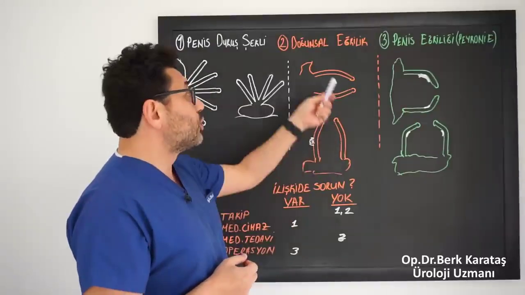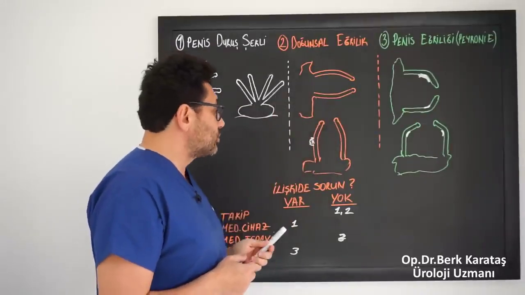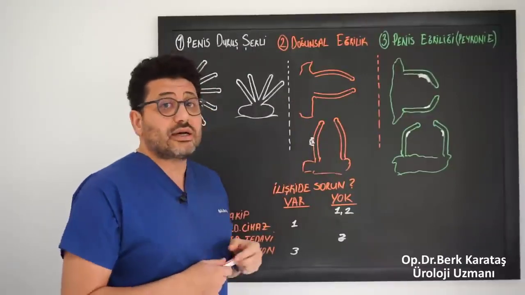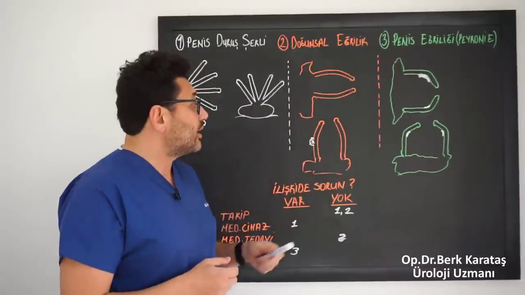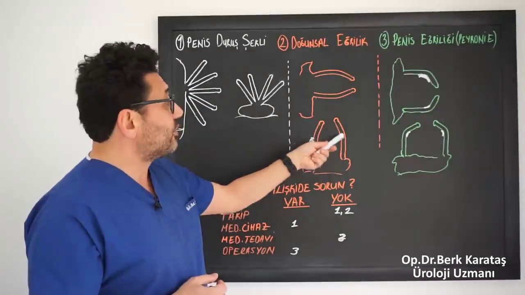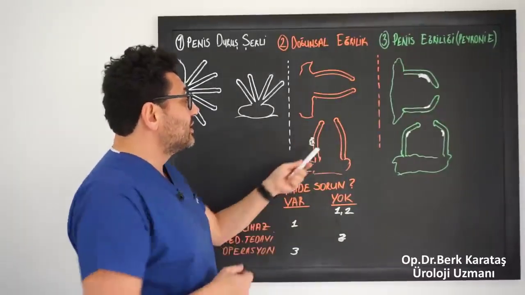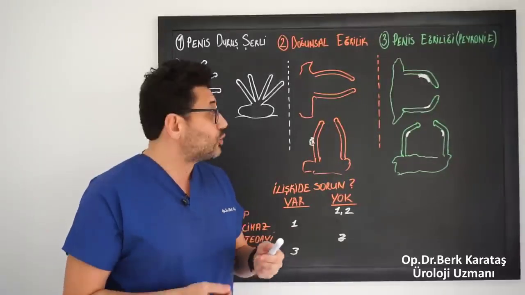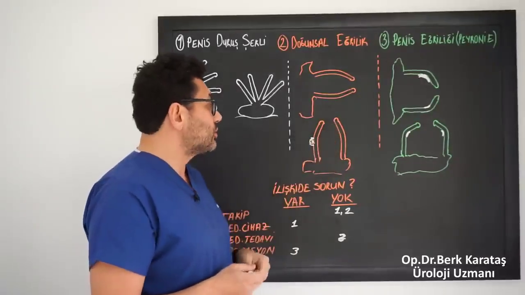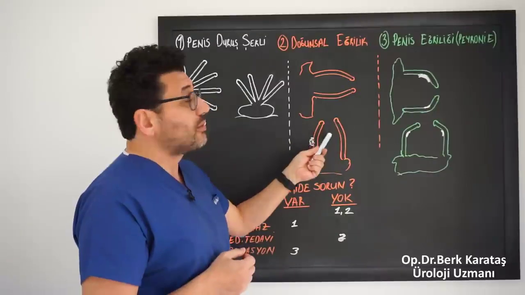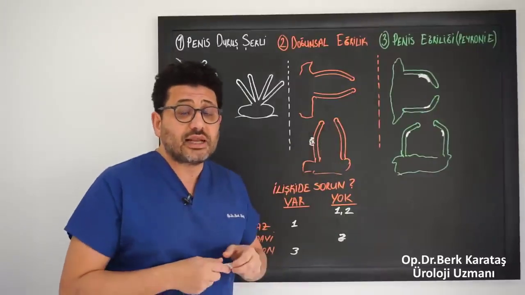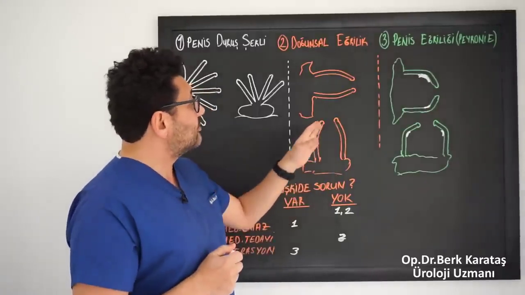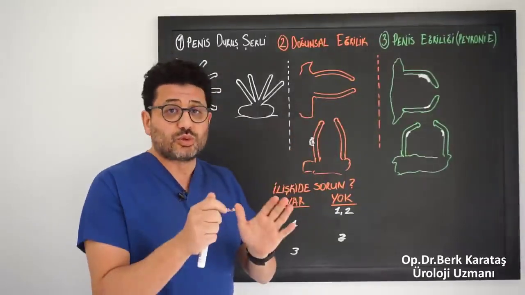If, as I said, it usually does not cause a problem in the relationship, we do not recommend any surgical intervention. For example, let's say there is a curvature of 10 degrees, we can reduce it to 6 degrees, 5 degrees, and sometimes even 4 degrees using a tool. So we shouldn't get too hung up on that. That's one of the biggest things. That's one of the obsessions: let it be a little crooked, straight.